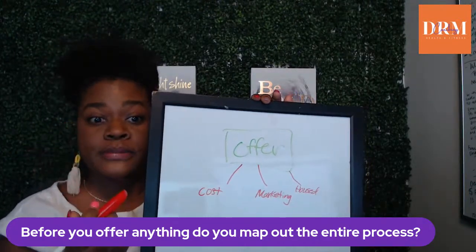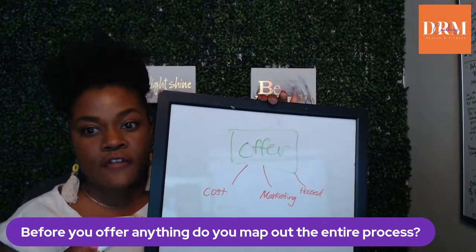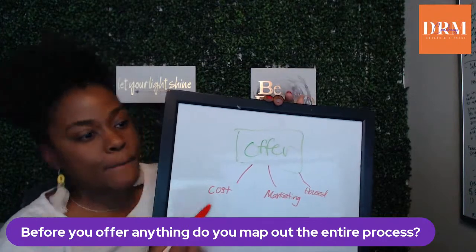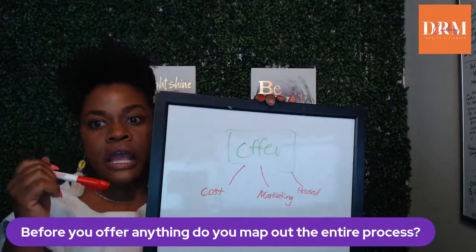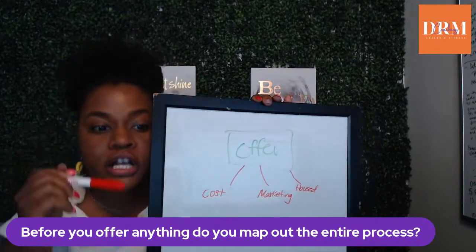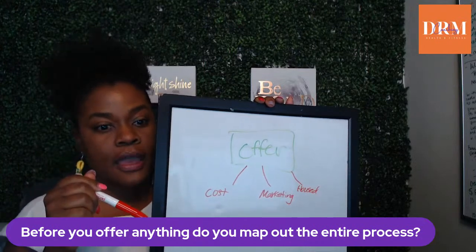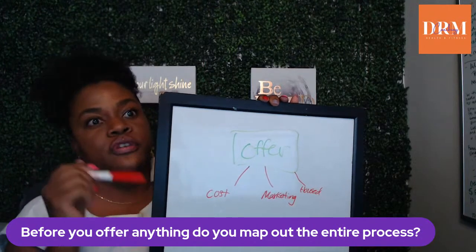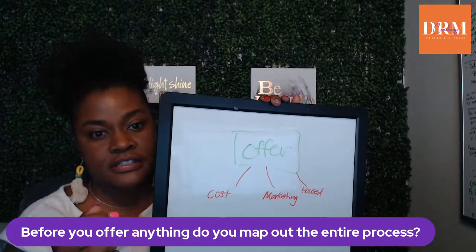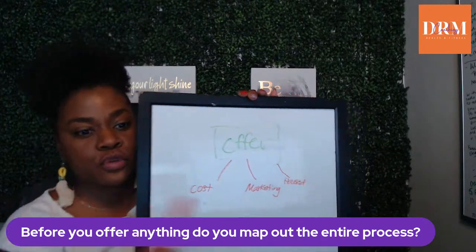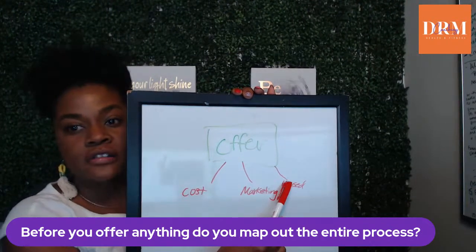Is it going to be on a website where they have to DM you to get the offer? You need to write all that down, because this is going to help you go through that particular process to see if it's an enjoyable customer experience for your clients and for your customers. You need to make sure that it is an enjoyable one. Are you going to go live and offer this? Are you going to drive them to the website? Is that where it's going to be housed, on the website? Is it going to be housed on Shopify?